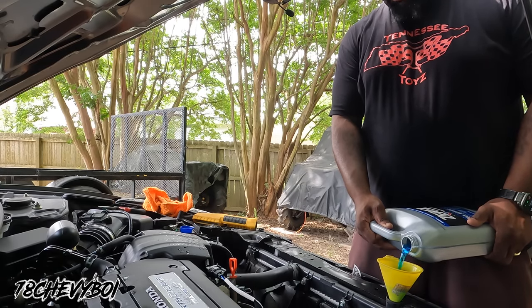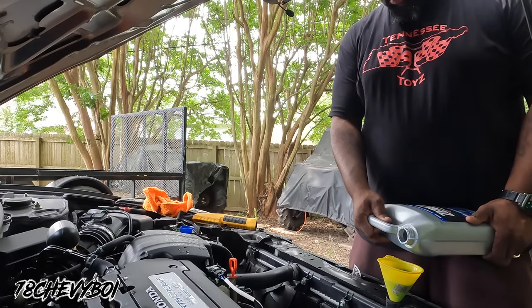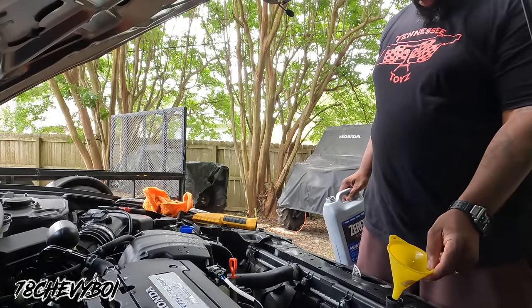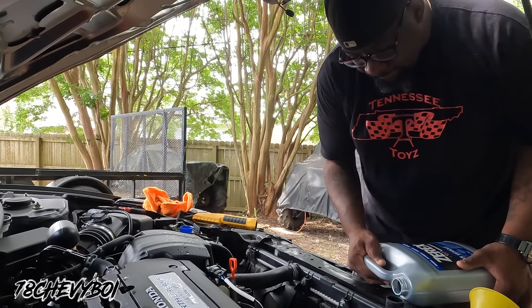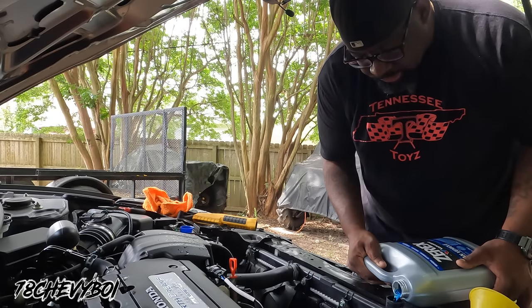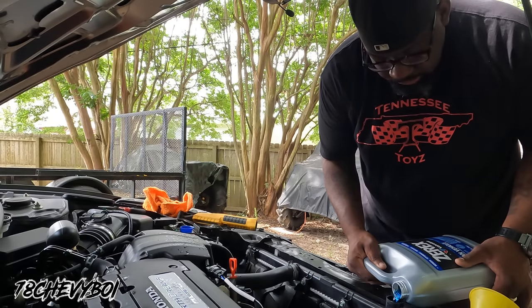No, y'all, it's taking quite a bit of this first jug. And once I crank the car up, it's gonna go on in there. So I don't know, we might use a jug and some of the other ones. Hold on, I think I stopped it just in time, before it overflowed. I'll take that back. Still taking it. It's getting close to the top, because you can hear it.